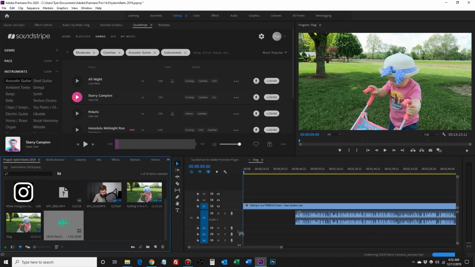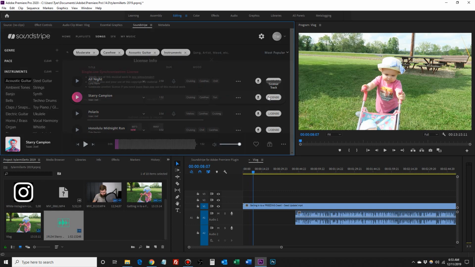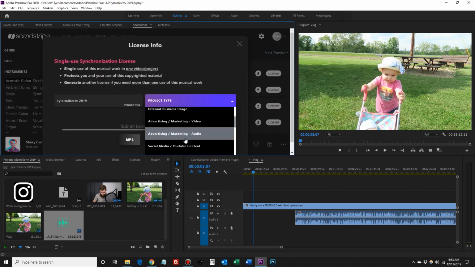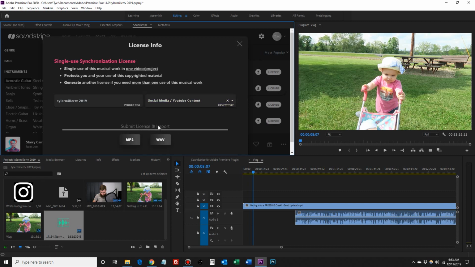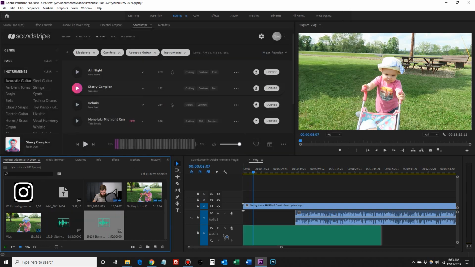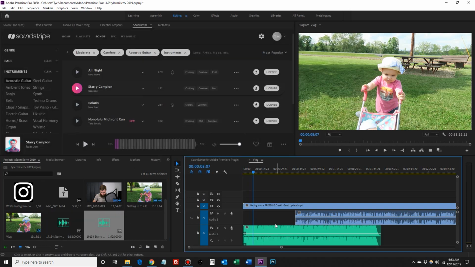And then to actually license a track is just as easy. Just a few clicks and then you have your track licensed for the video that you're using it for. This has just made the workflow so much easier, so much quicker. And I just think this is a no-brainer, especially if you have Soundstripe. There's no reason why you should not get this Adobe Premiere plugin unless you're not using Adobe Premiere. But this is going to help your workflow, and it's just going to save you time, and it's just really easy. And if you do not use Soundstripe, I would recommend it.